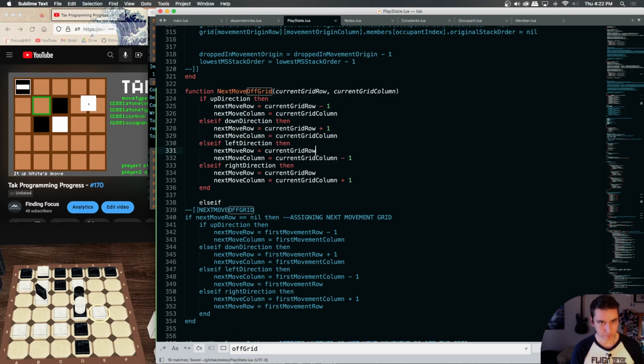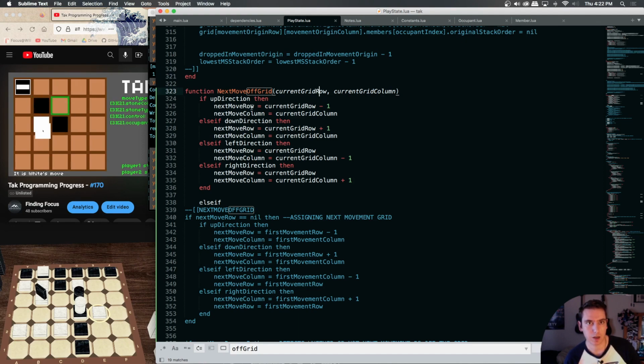Okay. So far our next move off grid function takes in two arguments: a current grid row and column, the current row and column of where our move is.